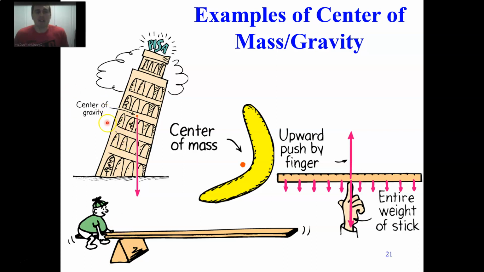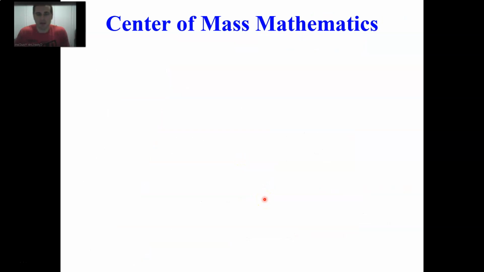Look at the Leaning Tower of Pisa. It is leaning over, but its center of gravity, and thus center of mass, has not yet moved past the edge of the object. If that vector were out past the edge of the object, so if it were tilted further over, it would actually start to topple. Let's look at one more example, this boomerang. A boomerang should rotate around its center of mass when it's unconstrained, not mounted on an axle. But notice the center of mass can exist where there's no object itself. It's on the concave side of the boomerang, and the center of mass can exist right there.